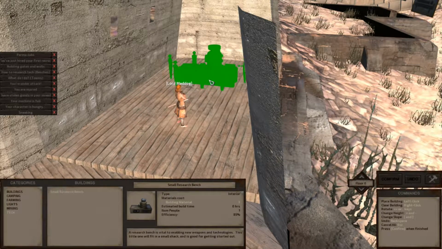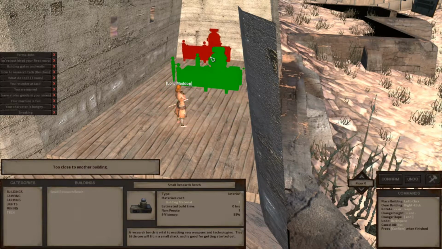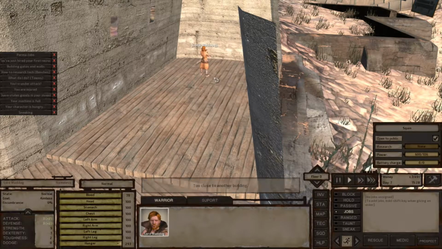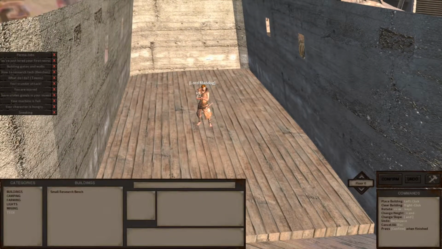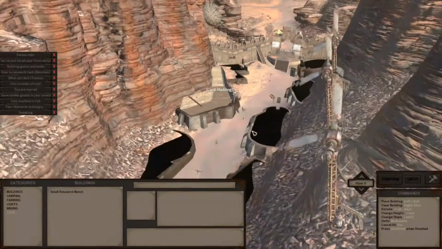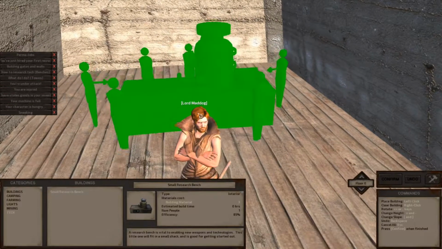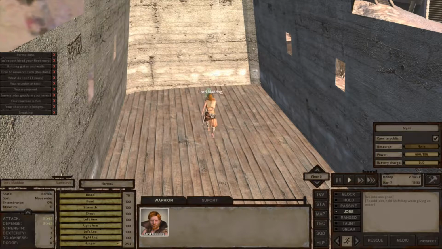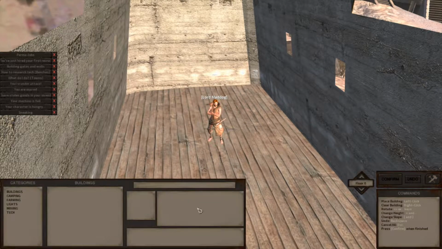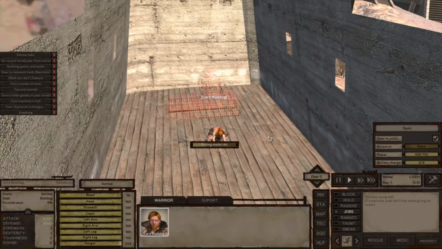Okay, and this thing will be removed very shortly. So we're gonna go ahead and place it and confirm. Okay. And what did I do wrong? I'm not sure. Let me try that again. Okay. Tech building, small research station. Yeah. There we go. What? Research station, tech building. Confirmed. Duh. Okay. Sorry about that.